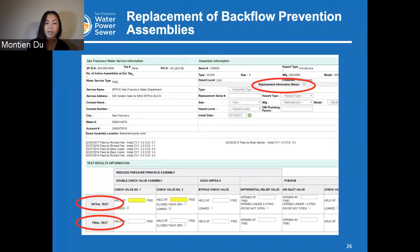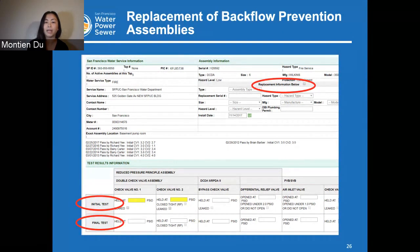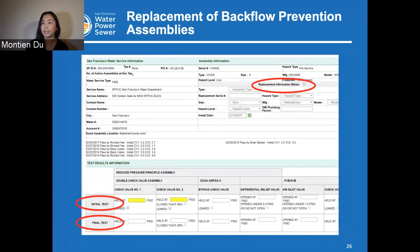It is important that the information for both the old and the new assemblies be reported on the same form. That way, the customer will have the correct serial number and associated backflow prevention assembly inactivated, and the old and new assemblies will be tied together in CCAMS.